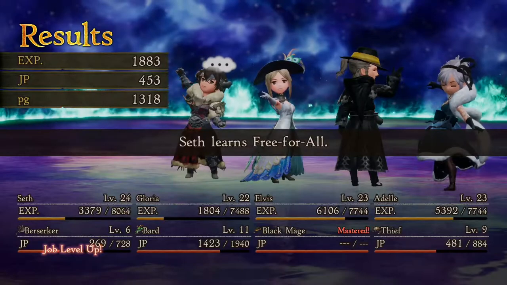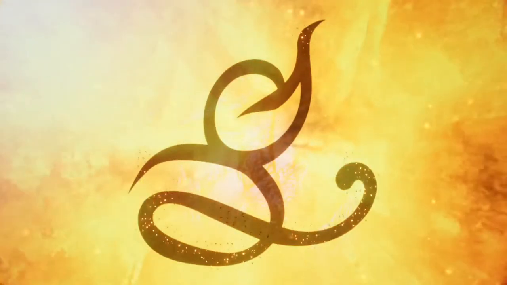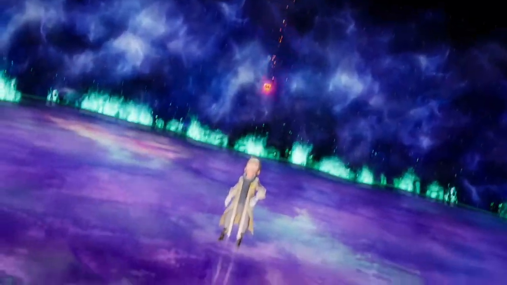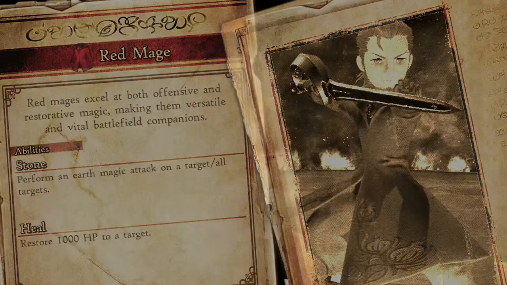Onwards and upwards. Oh boy. Screw that asshole. Now let's get back to feeling sorry for you. Also, let's get a new asterisk. Oh yeah, that's the right character. Red Mage. Red Mages excel at both offensive and restorative magic, making them versatile and vital battlefield companions. Perform an earth magic attack on all targets and restore 1000 HP. Ooh, that's useful. But it's a hard limit of 1000 HP, which is not useful.